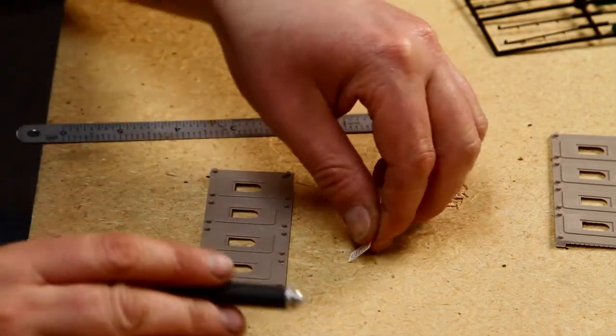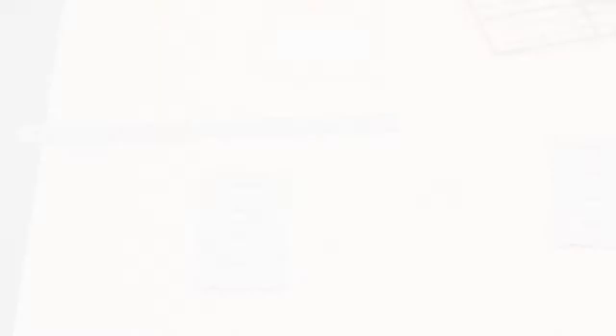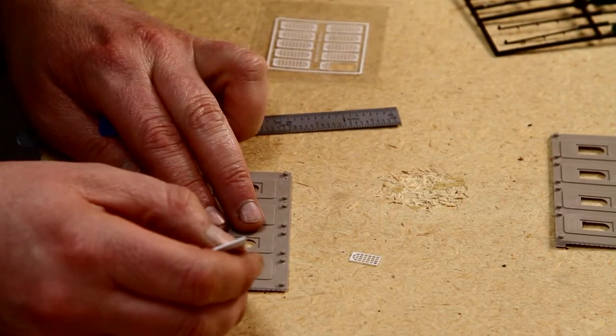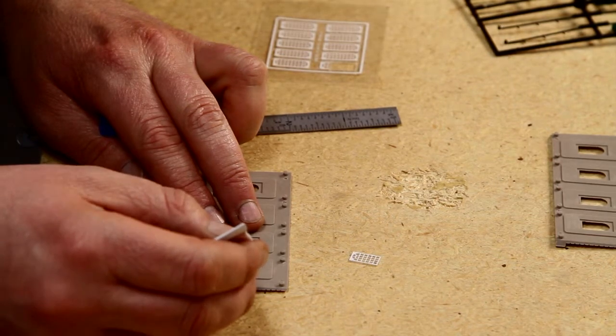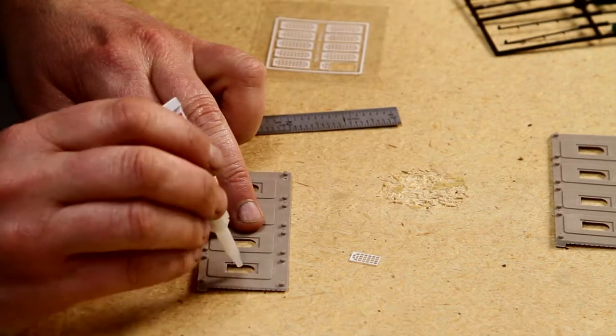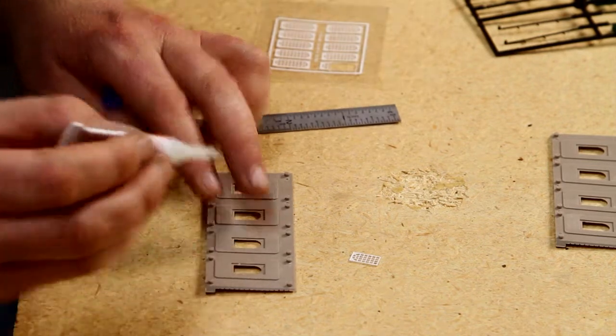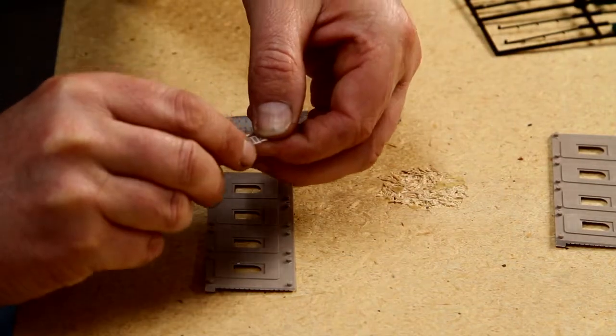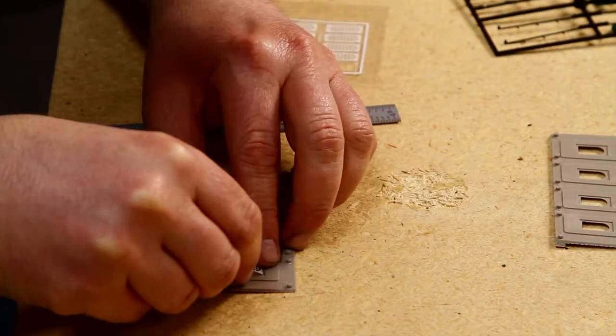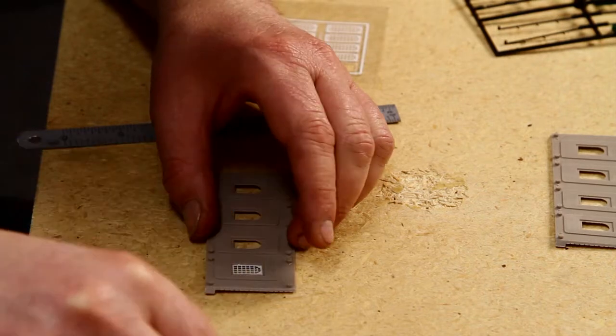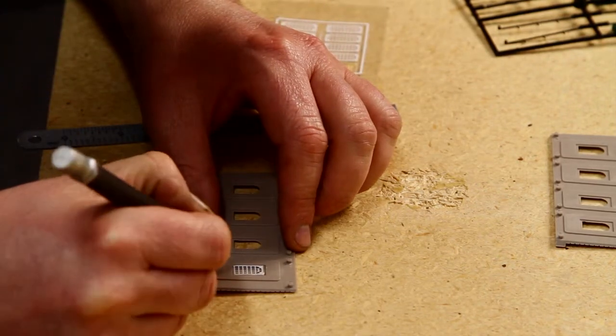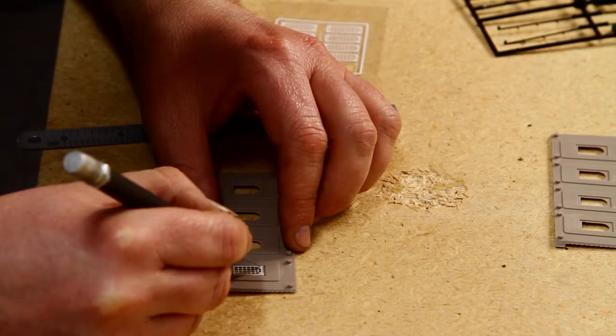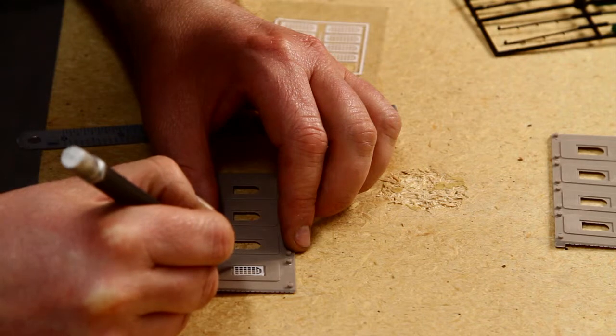Then you very gently lift it back out and you get a couple of dabs of glue top and bottom and a little bit along the side. Then you very gently close your window back in, centering it very gently with your knife.